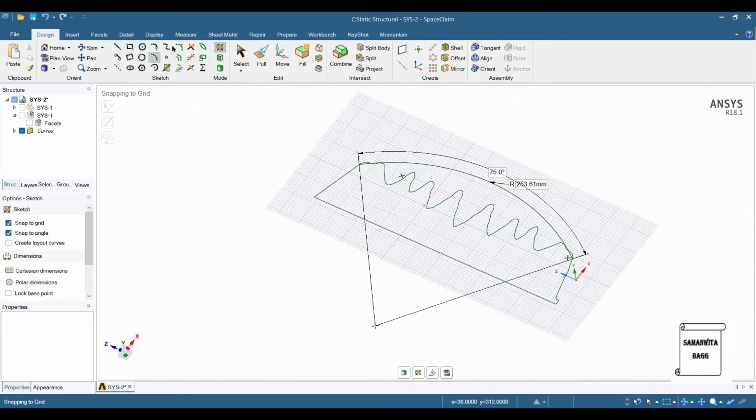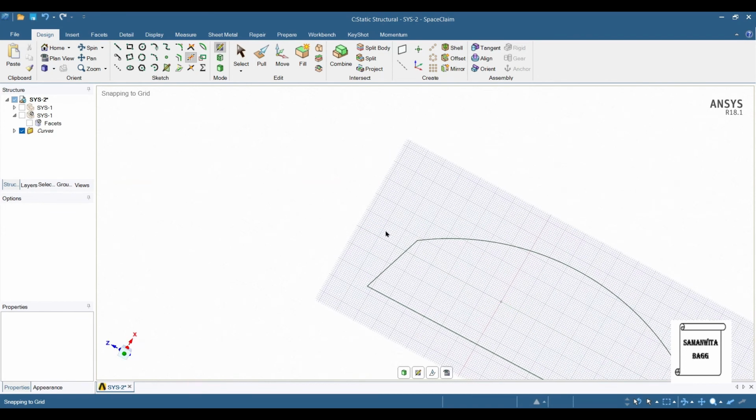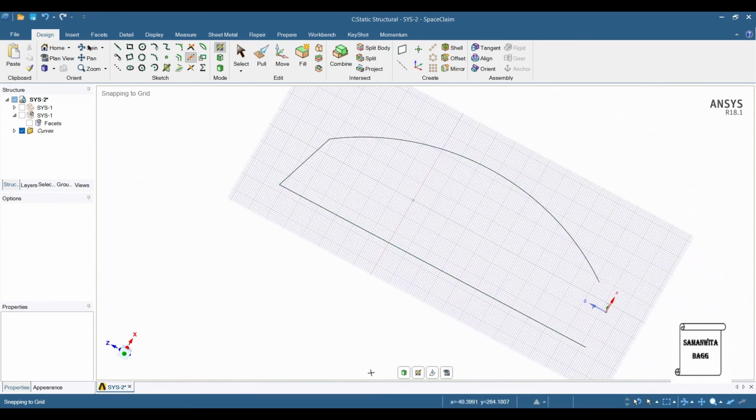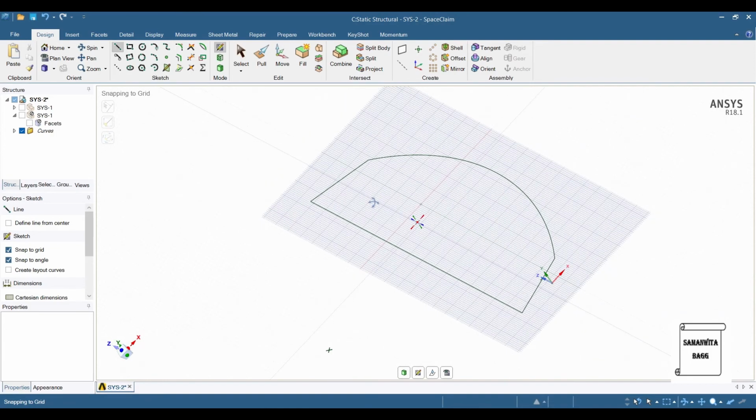and then I would trim away these lines again. So rather than maintaining it, we can just go for deleting it. Be careful to delete all the small lines that you see. So I've deleted all of them. Now I would again use a line to join this point to this end. So that's it. I have created a very simple design.